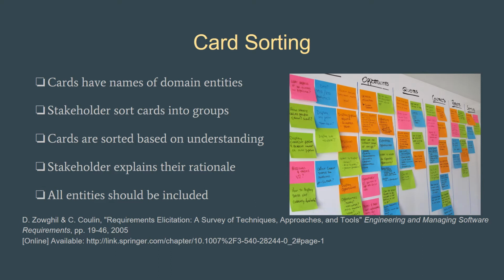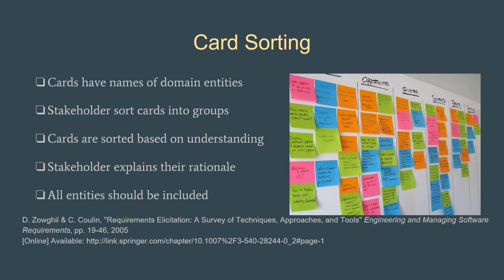There are two important parts to this process. The first is that the stakeholder should explain their rationale for why they are organizing the cards the way they are. The other important detail is that the cards include all of the different domain entities. The card sort can occur a number of different ways, whether it is just a quick and simple method like using note cards, or whether the process is more advanced, such as doing it on computer software, where the user can drag and structure different text fields with the name of the entities.